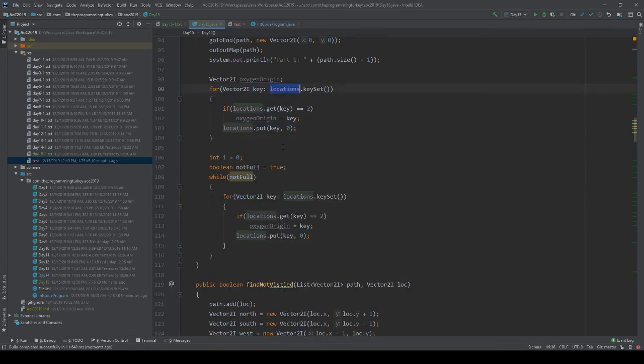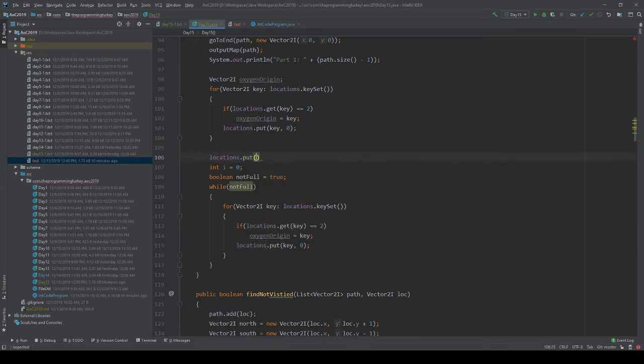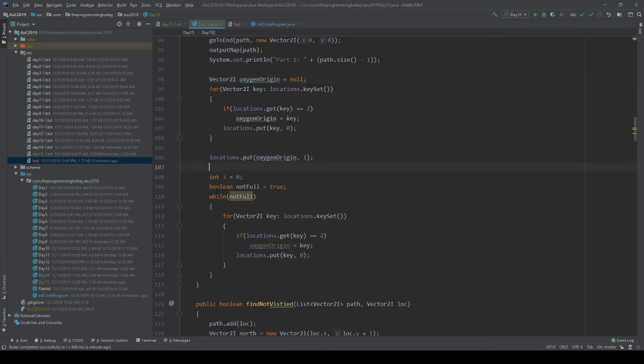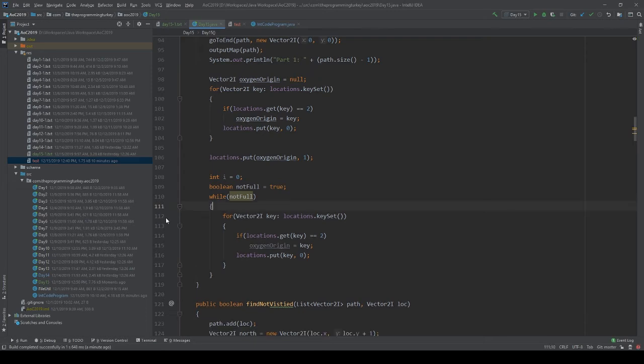Before we do this, locations dot put oxygen origin to a 1. Set it equal to null by default, and no gets set. So we increment i every time. Actually, we do while not full. Oops, sorry.